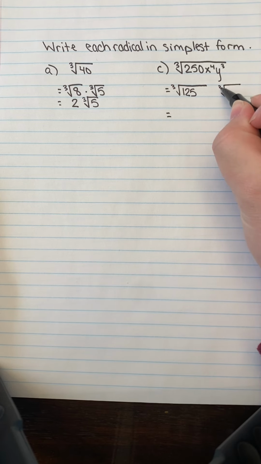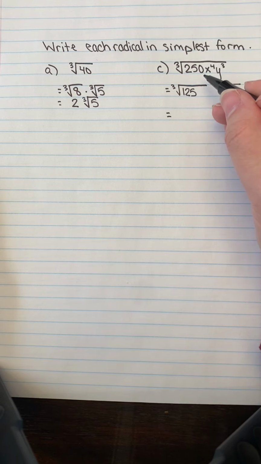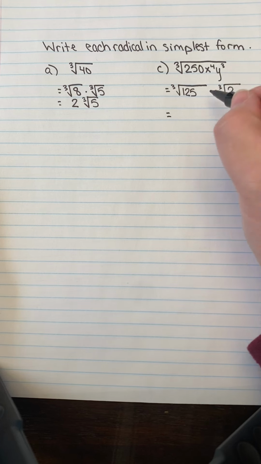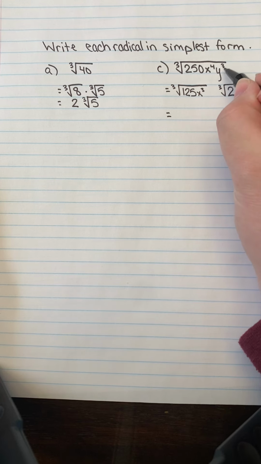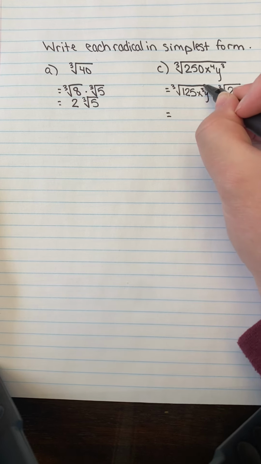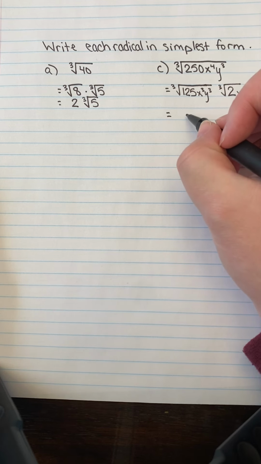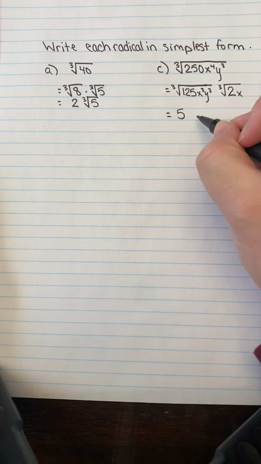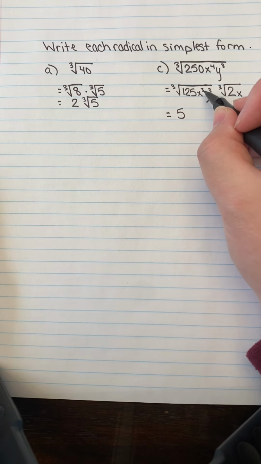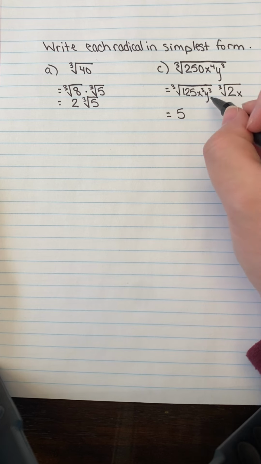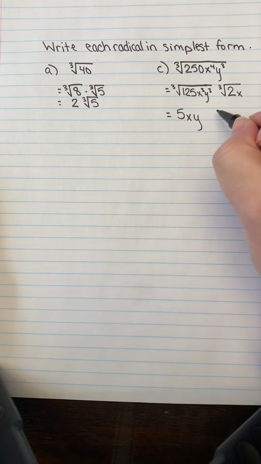and the cubed root of 2. So 125 times 2 is 250. Now we take the highest multiple of 3 from the exponent 4, so that is x cubed. And now we have y cubed, so we can take all of that out. What's the remainder? That is just an x. Now we take the cubed root of all of this, and the cubed root of 125 is 5. Then we divide these exponents by 3 because it's a cubed root. So we put x, y, and then we keep the remainder.